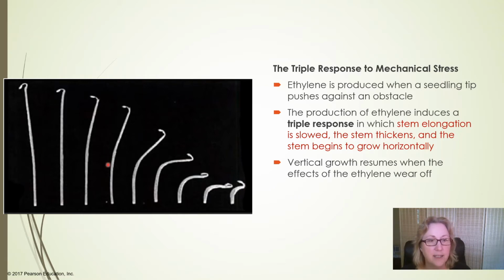And here are seedlings that were given different doses of ethylene. These weren't all growing right next to each other because ethylene is a gas. This is a photographic composite where they just put all these photographs together. So for each of these seedlings, the first one here had no ethylene, and then increasing amounts of ethylene. And you'll notice that the shoots aren't as long, the stem is thicker, and finally with the higher concentrations of ethylene, it actually starts to grow sideways. And so this is an adaptation for emerging seedlings to avoid and grow around obstacles.